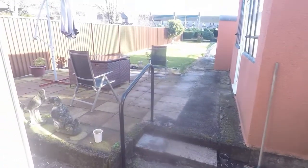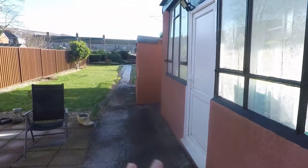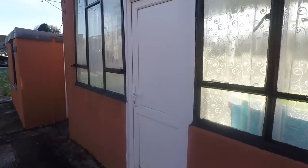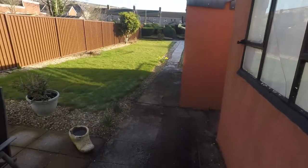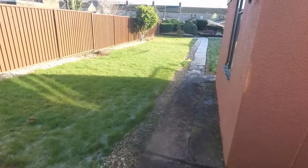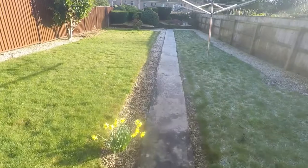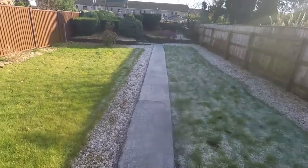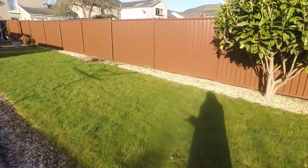Outside now, a massive selling point of this property is the fantastic sized garden. We have two purpose-built outhouses here, which do have plumbing and power to both. This one currently houses the washing machine, tumble dryer, and extra fridge freezer. There's a patio area just as you step out, leading down to a lovely large lawn, fully enclosed — great if you have children or pets. This leads right round to the hedges at the back. The fantastic sized garden is a great selling point, as you don't often get this with two-bedroom homes.